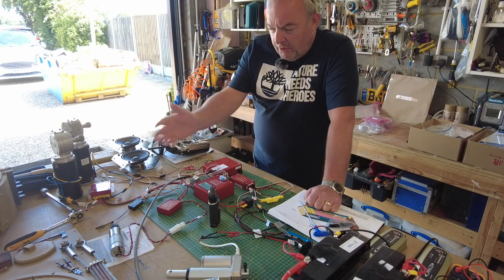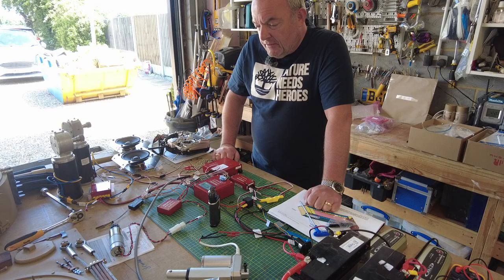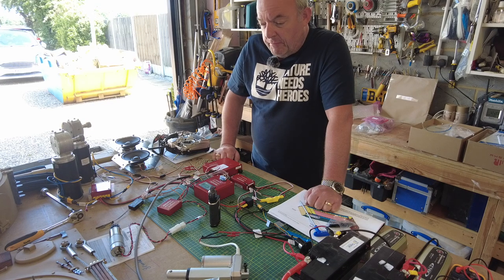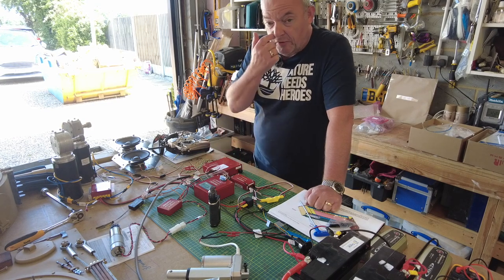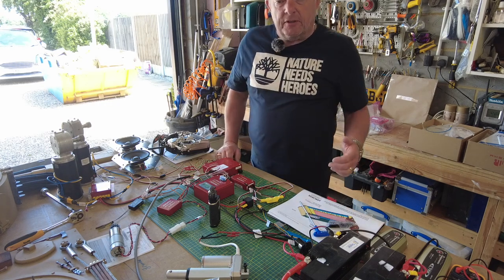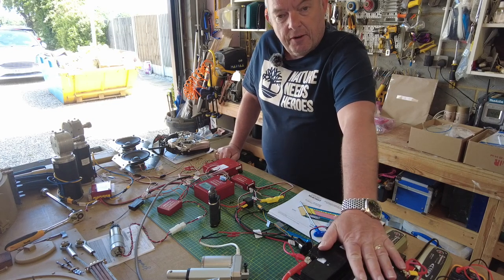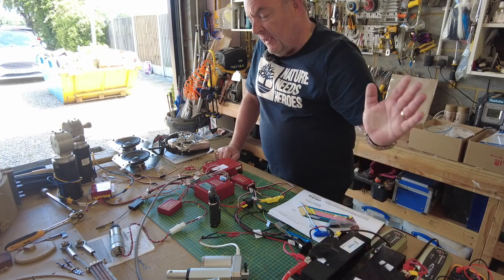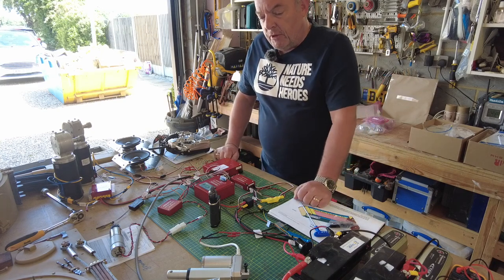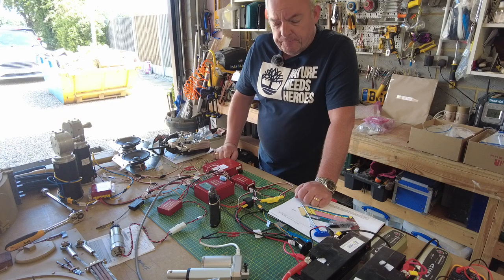I'm still building my Tiger 1 late variant tank from Armortek. The long-awaited option packs have arrived, and I've just set up a bench test for the main components, and I thought I'd talk you through this. On top of the purchase of the tank, you're going to need to purchase the main batteries that will power the tank up, and all the option packs for motion, sound, recoil, and the lighting.